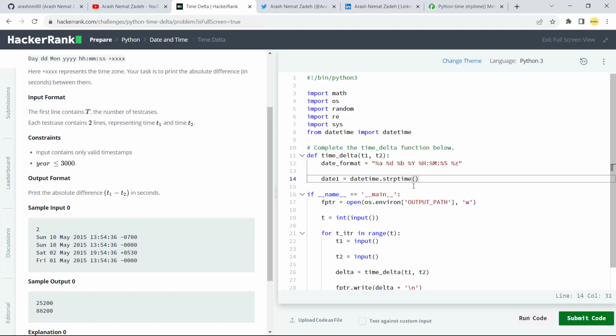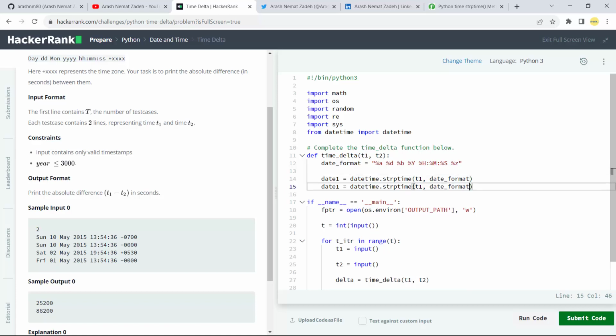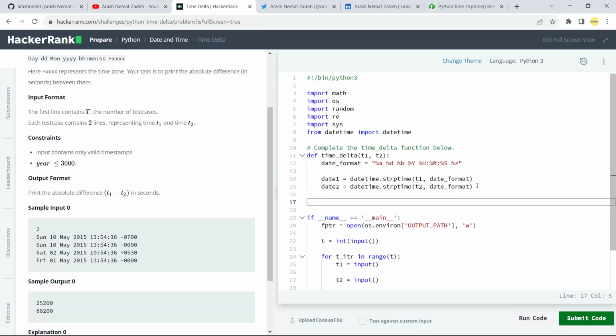So my string is t1 and my format is date format. Let's repeat this one more time. We change it to date2 and t2. Alright, we have our dates.